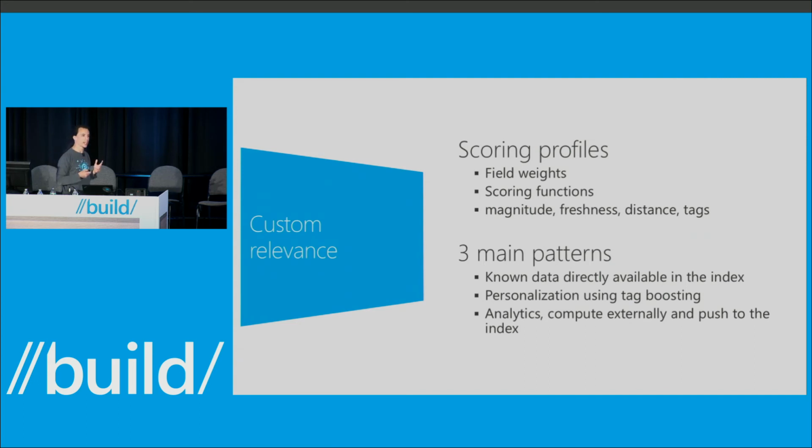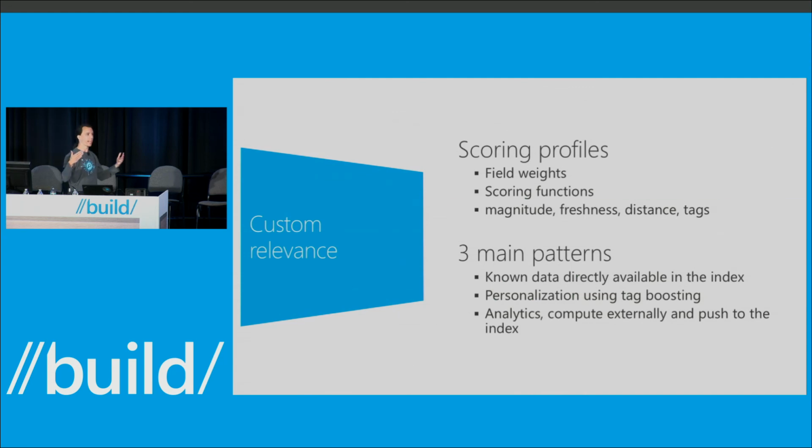You can also personalize. We have a thing called tag boosting, and let's use Build to describe this by example. Let's say every session has a set of tags, and then every user has tags. And you can have tags as a user because you picked them, or because using clustering and some machine learning technique, we derived them out of your prior conferences where you rated well or not well and so on. So now we have them.